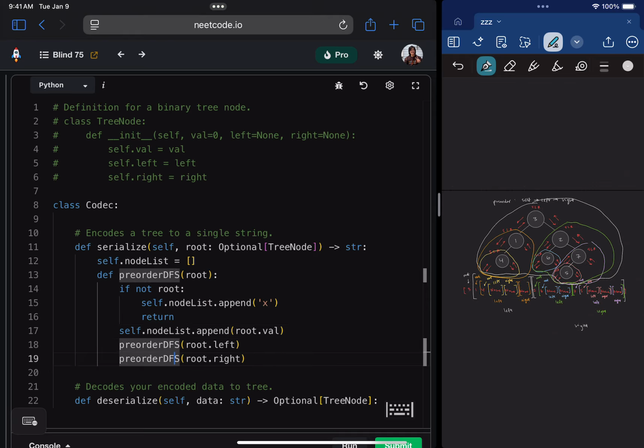Okay, and I think that's it. So what this will do is populate node list with all the strings that we want. And then we'll do pre-order DFS with root. I should probably call this node just to avoid naming collisions. So we'll call these node.val, node.left, node.right.